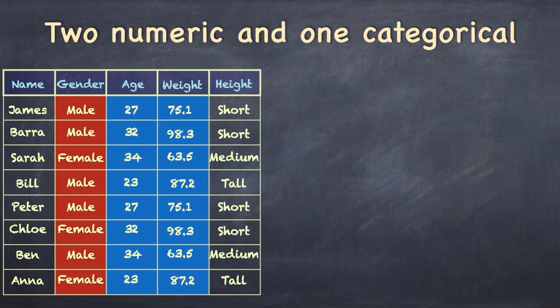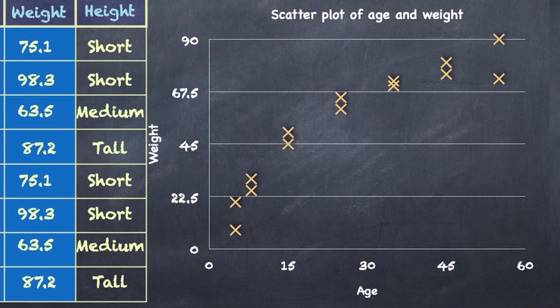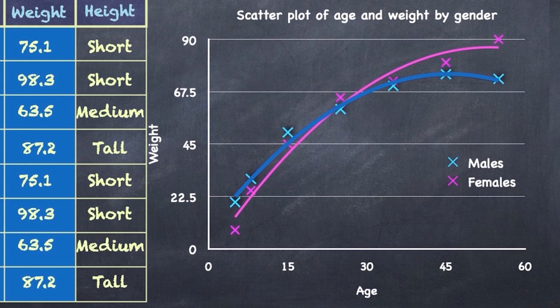Now things are about to get interesting. How would we plot two numerics and one categorical variable? Well, first of all, just imagine plotting your two numeric variables, one against each other, on a scatter plot in the way that we've described already. Now for each of the points in the scatter plot, we use the categorical variable to assign them into a different group or a different, in this case, maybe a different color. Then, of course, we can also draw a trend line independently through each of those categories, one for males and one for females. And we can see two graphs superimposed upon one another. And we can see the difference between the genders with respect to the relationship between age and weight.